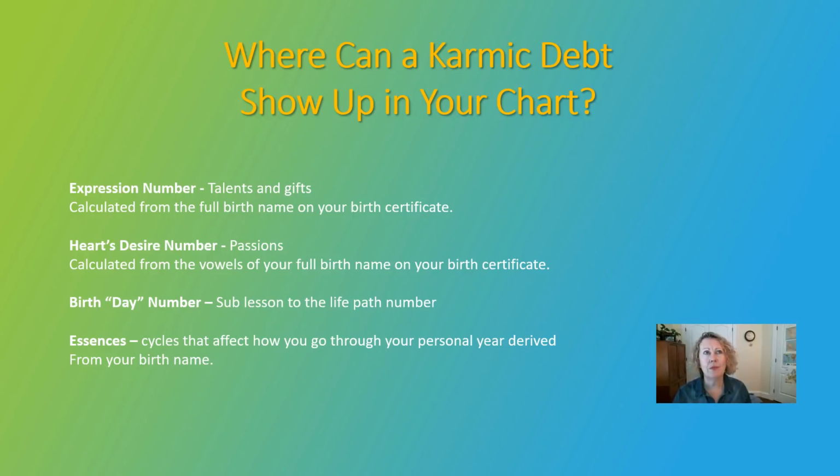So what's an essence? Well, the essence comes as a result of looking at your full birth name in relation to the personal year that you're in. Each one of us is in a personal year from 1 to 9. Each one of those years holds a different theme to it. But, you know, a 9 is a 9 is a 9. If I'm in a 9 year, you're in a 9 year, we're both going to experience a very similar theme. But your essence tells me how you are going to go through that personal year. So when I see a 19-1 essence show up in somebody's chart, that's a bit of a red flag for me. When I see a karmic debt come up, it's a bit of a red flag. It doesn't mean a bad thing, but again, it's a warning number. It's telling me that this is something we have to pay attention to, to make sure that you know what this means exactly to your journey.